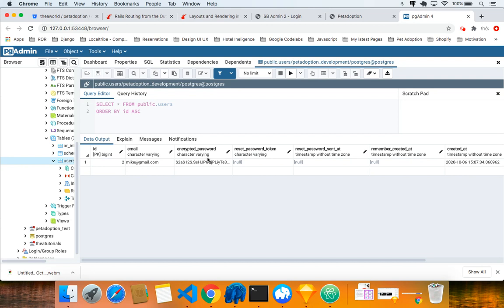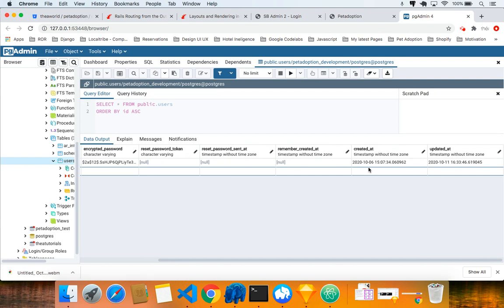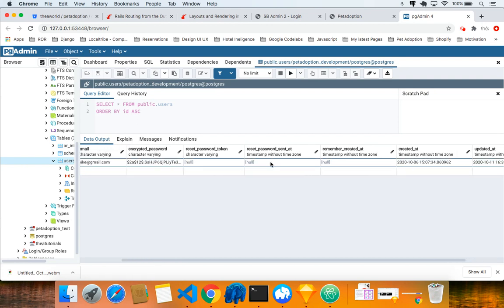So we have email, encrypted password, email, reset, and I think you've probably already gone through all this, but I just wanted to let you know that we do not have full name, and we don't have organization. Organization is something optional. I'm going to add it, because for pet rescue some people do it by themselves, they rescue pets, and some people actually own an organization or belong to an organization. So we don't have organization, we don't have about, we don't have status. So we are definitely going to have to add these fields. This is really important because we cover basically how to add more fields to a user model.